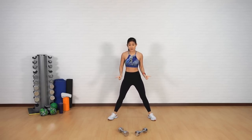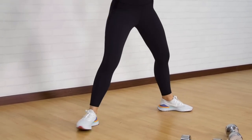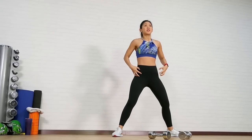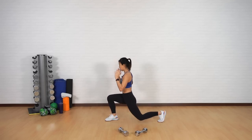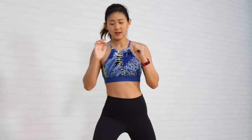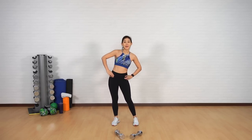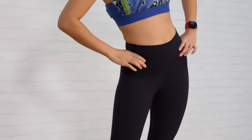Now I want you to step into a wide sumo squat position with your toes pointed out. Let's get into a squat, then turn to the opposite side into a lunge. Still warming up our hips and our legs, and really opening up this part. Feel the stretch on your inner thighs. A few hip rotations — push your hips forward and back — and we're ready to start our first circuit.